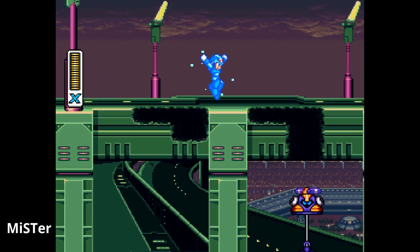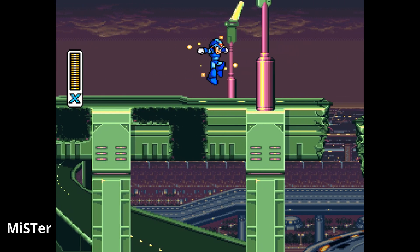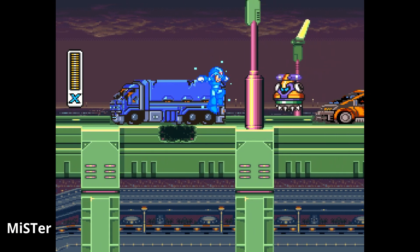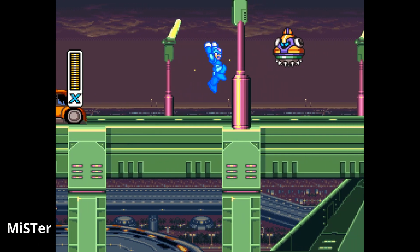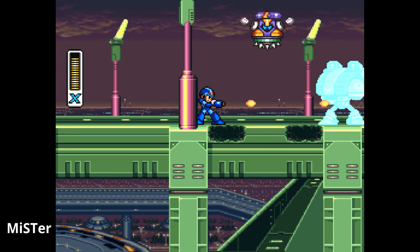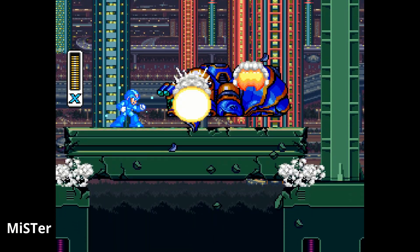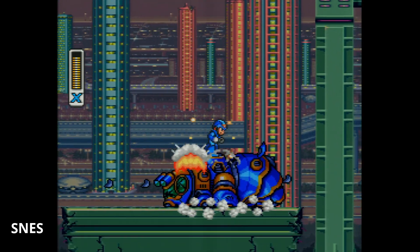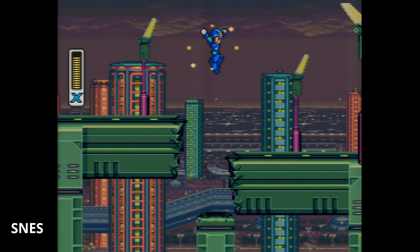Subjectivity aside, I still enjoy my Super Famicom audio. I've noticed that on an analog signal with original hardware, Rockman X likes to get very close to clipping the audio track — you really have to turn the volume down a lot. With the MiSTer and that digital audio signal, I do notice a few places where it clips if I put that waveform on my monitor. But as far as how the game actually executes code, the slowdown on the MiSTer is identical to the slowdown on the Super Nintendo.